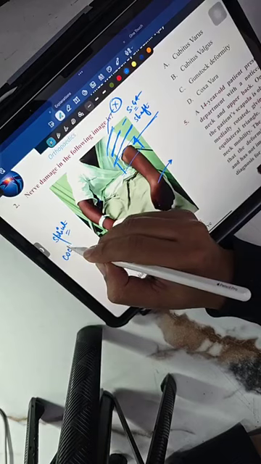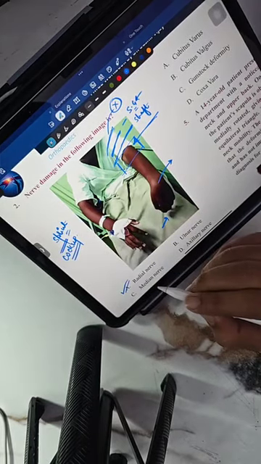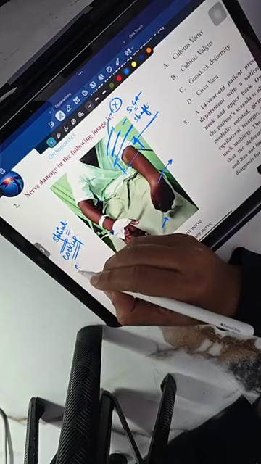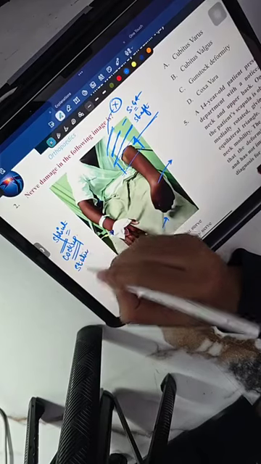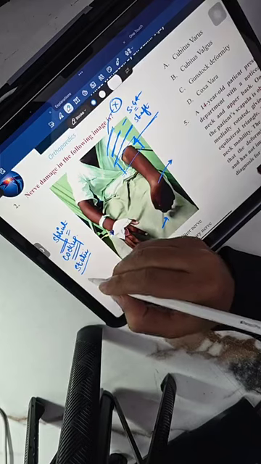Now, how many types of splints do you know? If it is a cock-up splint, how many types of splints do you know? One is a static one, the other one is a dynamic one, right? So which one do you use post-surgical? Immediate post-op, which one is to be used? One is dynamic, one is static.